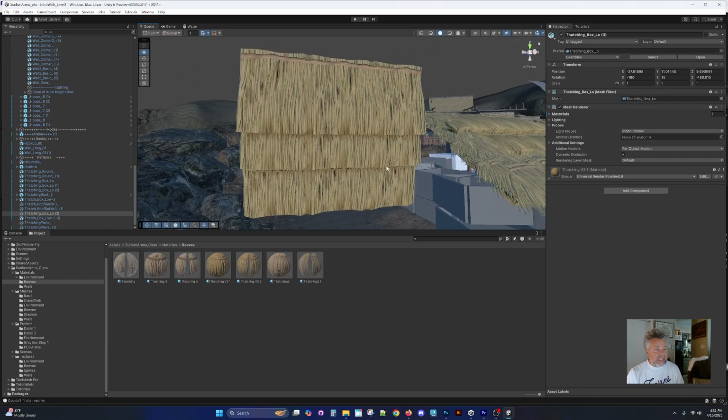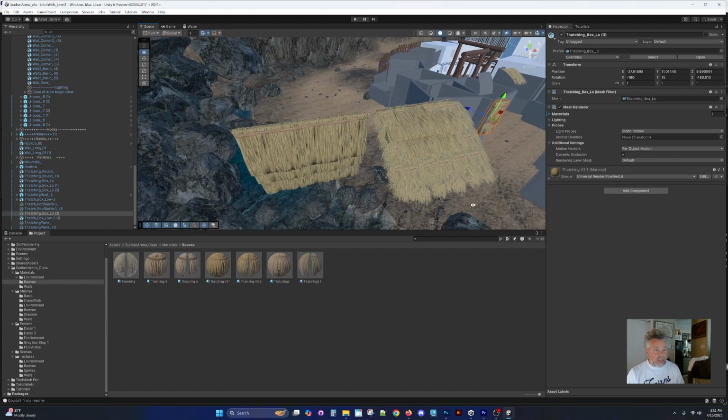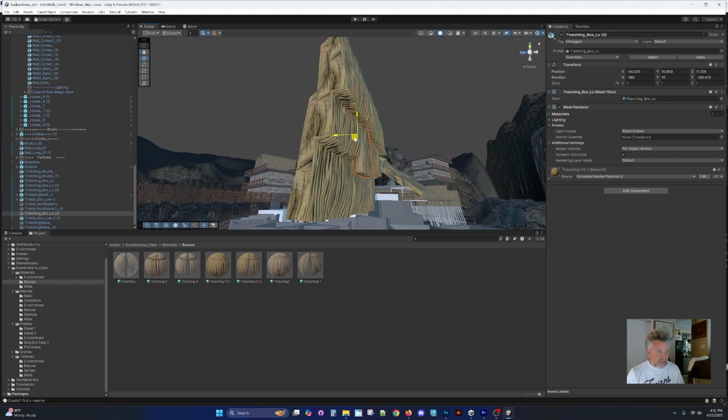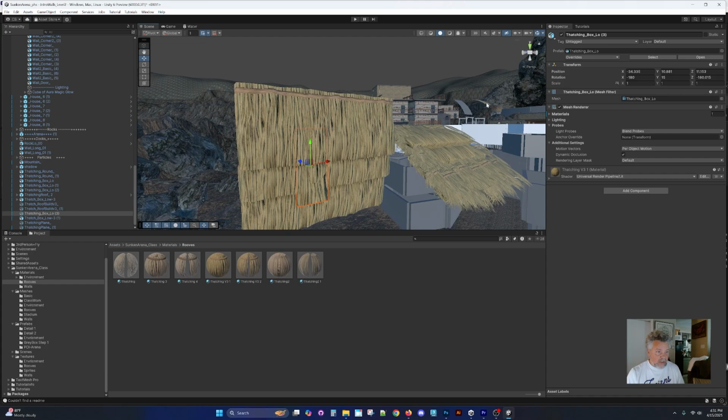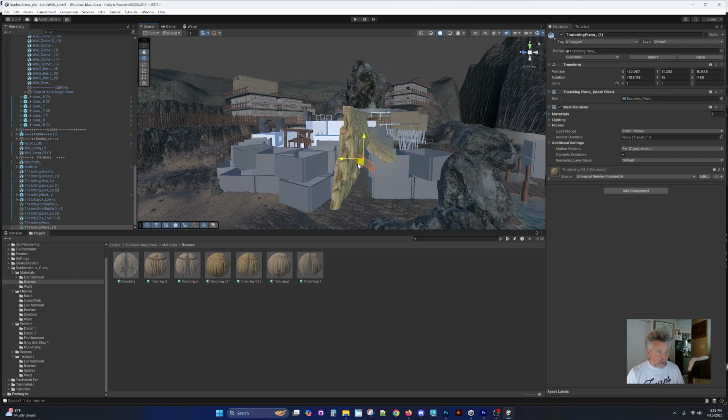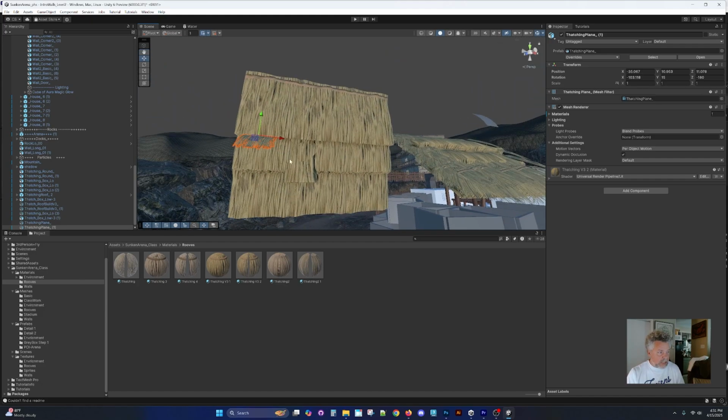We can combine these, like I said, to fill in areas where the pattern may be a little too obvious, to give us a little extra punch on what we're after. And of course, the whole point of having this little frilly stuff is to give us more detail, and it just allows us for a lot more complexity in our scene. Hope you enjoyed this video, and I look forward to seeing you on the next one.